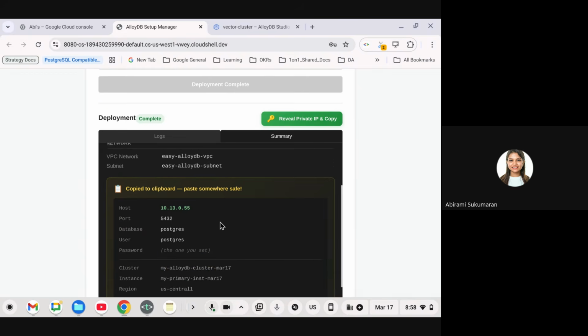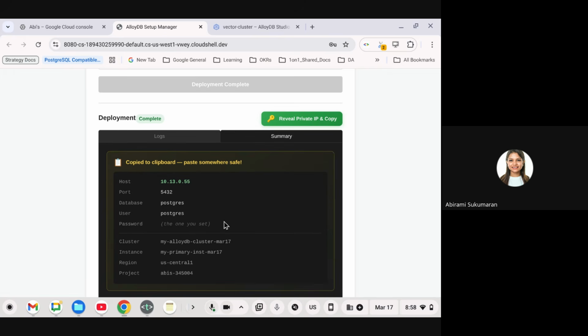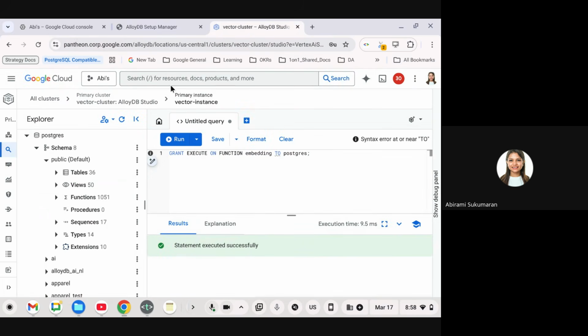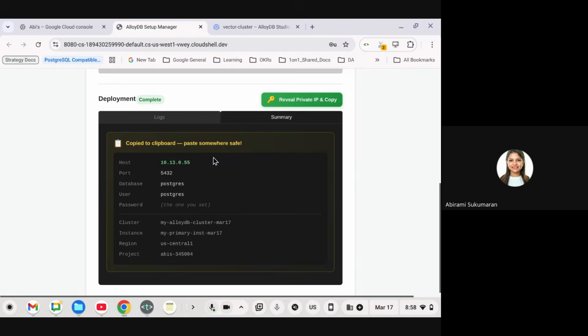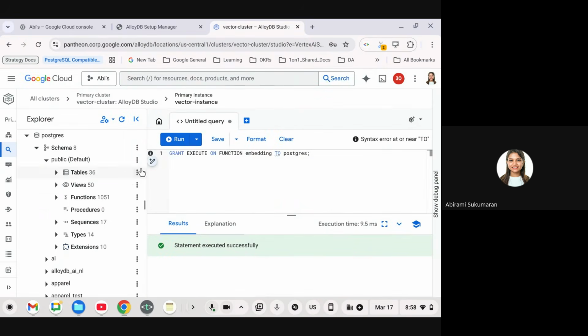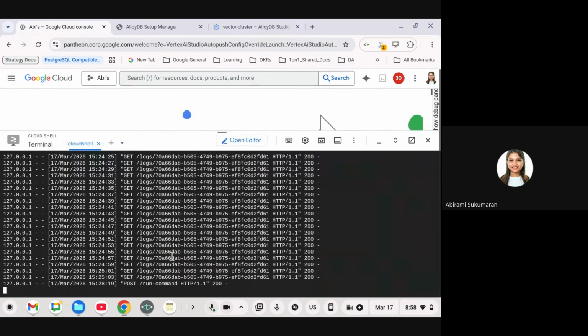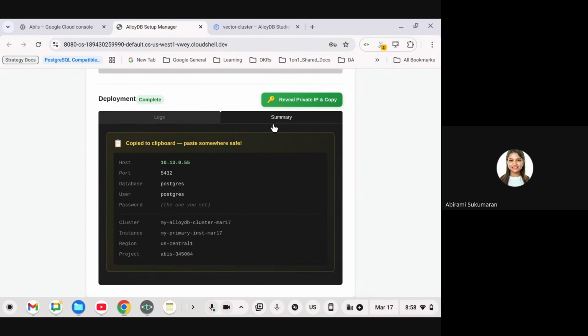We need to paste it somewhere so we can use it in the application. In my case, I already have this set up in a cluster and instance. So I'm not copying it right this second because I'm going to go through the other instance that I already started this in. All right. So this is what it looks like. I just wanted to show it to you. If it did not give you those quota errors, this is what you would have seen. You can later try it out at your own time.